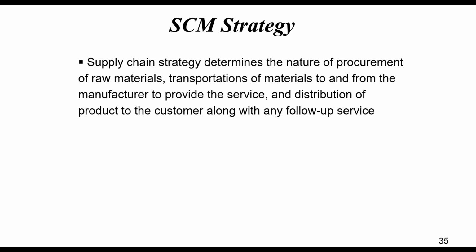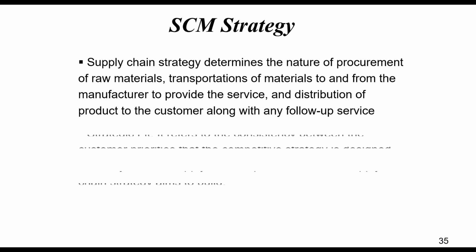So based on the strategy of my organization, I will define from where and how I'm going to procure my raw materials, and how I'm going to transport my material from the manufacturer, and to provide the service. Will I use sea ships, or will I use air, or something else? That's where the strategy will govern this. And distribution of products to the customer, whether it will be a multi-channel distribution or only online, or I have dedicated stores, and then how I'm going to provide the service of my products in terms of returns, repairs, exchange programs. So all those are part of supply chain management strategy.